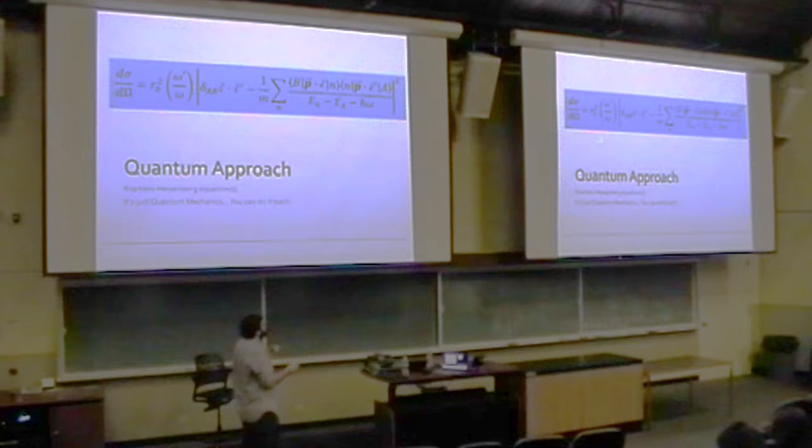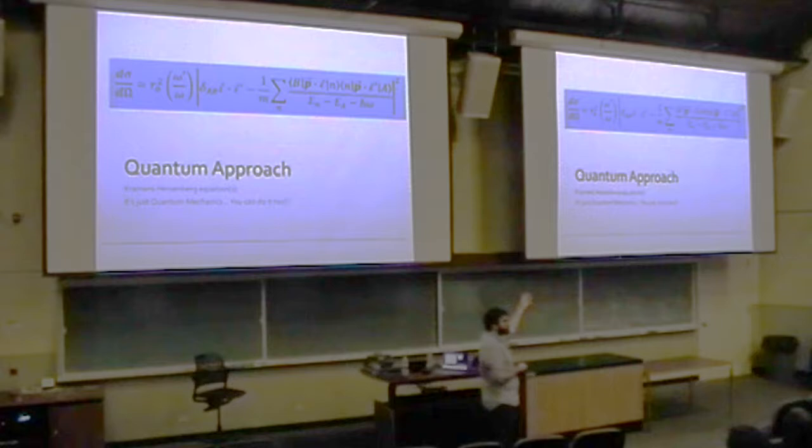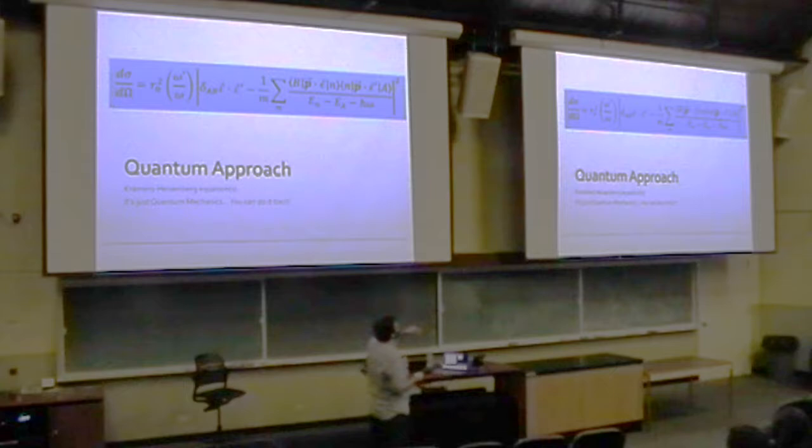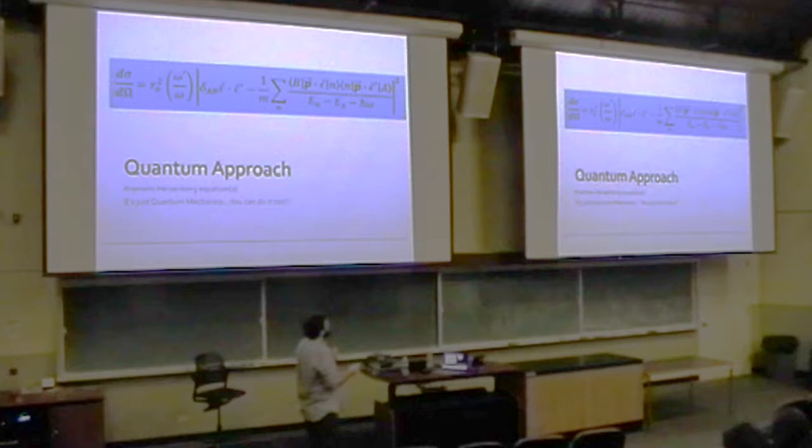The equation where everything comes from is the Kramers-Heisenberg equation. It's Kramers and Heisenberg, so this is 1932. The quantum mechanics here is not too hard, and it ends up with two terms. The first one is the Thomson scattering term, and the second one is the second order term, which is going to give you the resonance.